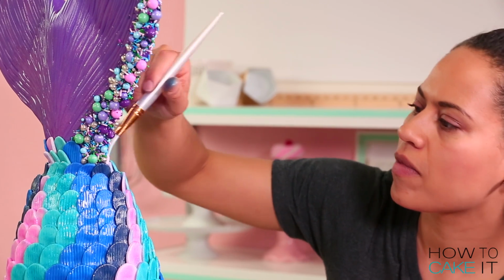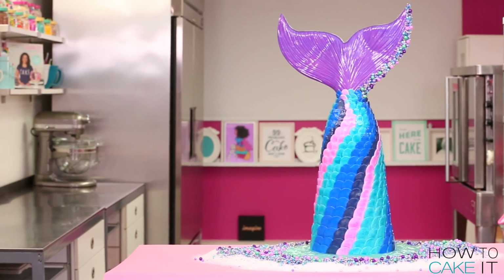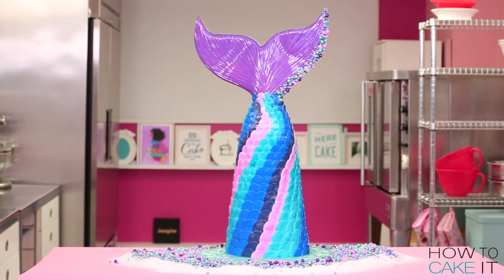Now she's ready to find a prince to fall in love with and wish her tail away. Why would she wish her tail away? It's so awesome.